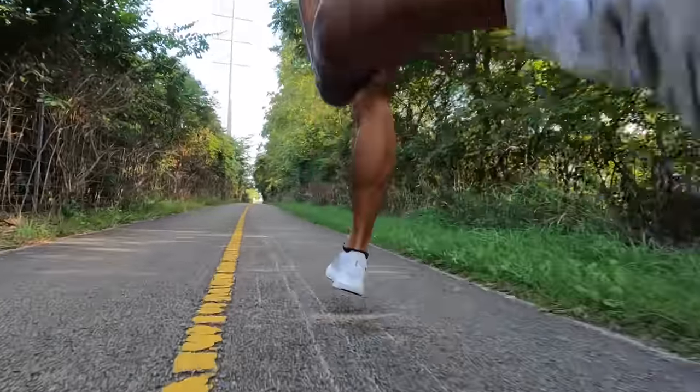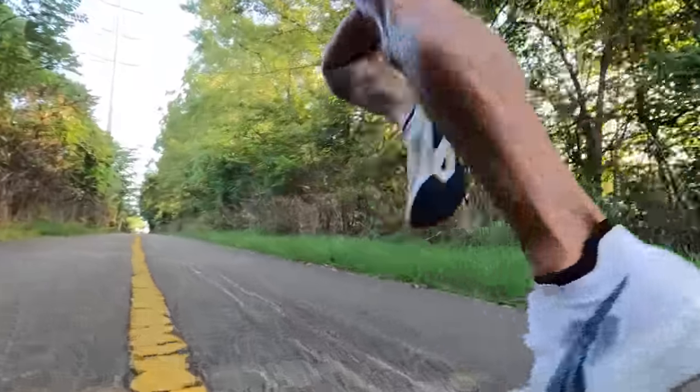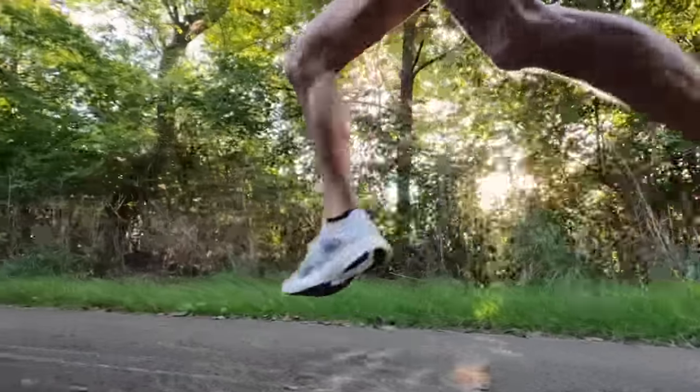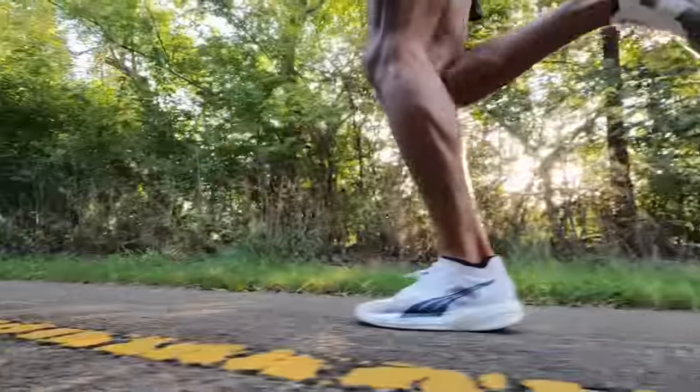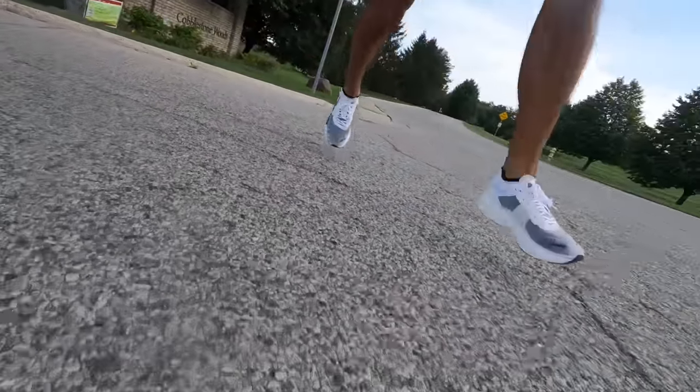The other remarkable thing — and the reason I feel this is Nitro foam at its finest — is its versatility at slower paces. A downside for me with other supercritical nitrogen-infused foams is that they tend to be very firm at slower paces where you're not pushing as much into the ground. With this Nitro Elite shoe, I felt like at warm-up paces I was able to get into a fantastic rhythm. So the shoe has quite a bit of versatility in terms of the variety of running you could take it on.